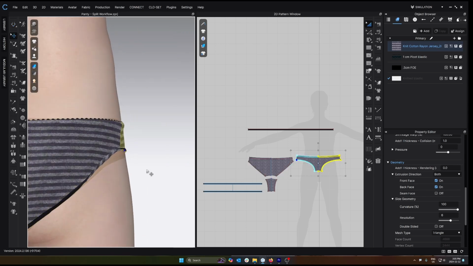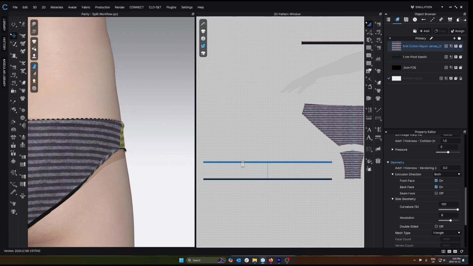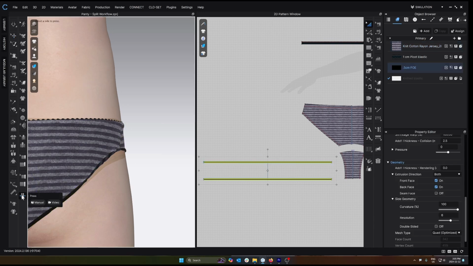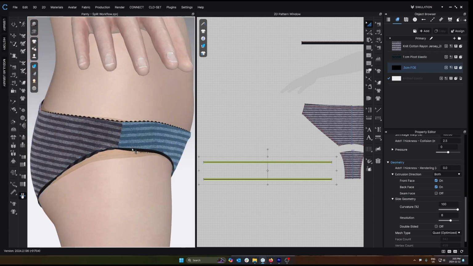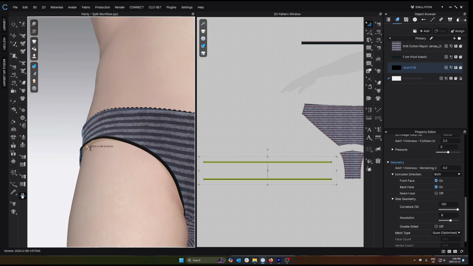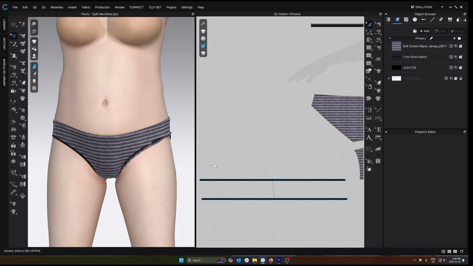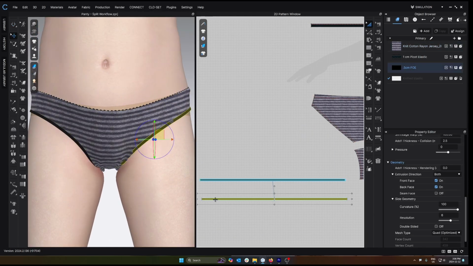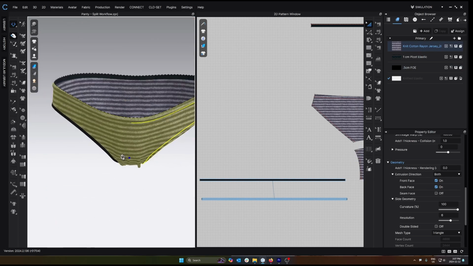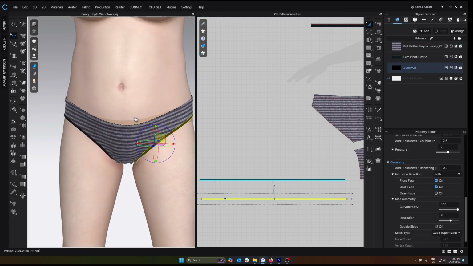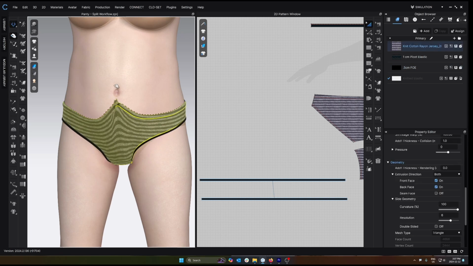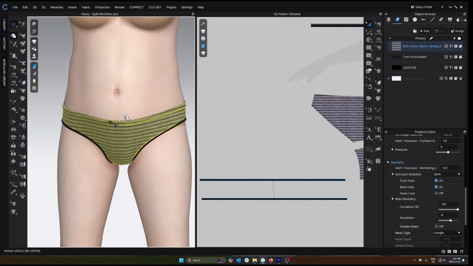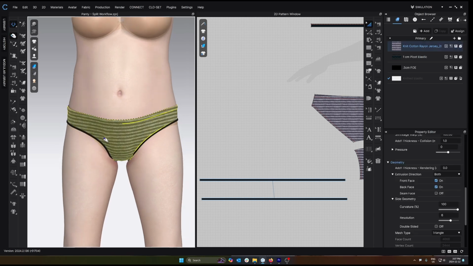I think this might partly be happening because I didn't turn the sewing lines. The easiest way to do that when you're doing something like this is to grab your pattern piece and then use this press tool, and it will automatically turn all your sewing lines. Okay, so I can worry about the smoothness of the simulation a little bit later on as I keep working on this garment. But for now, generally I like the cut of it and where it's sitting.